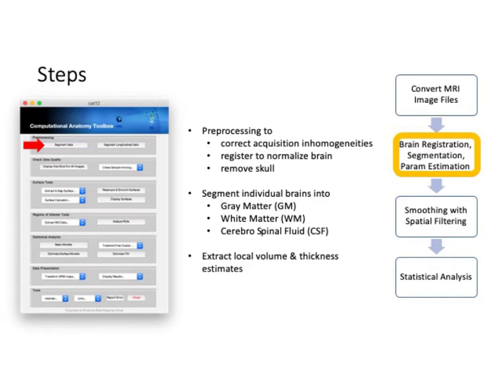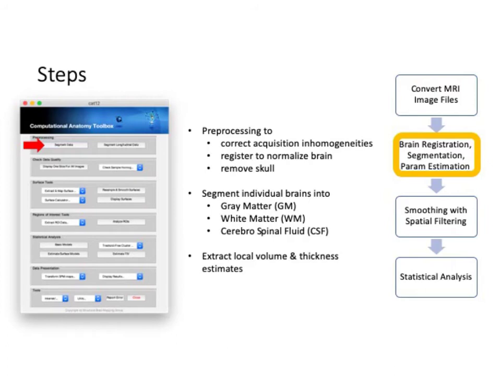After bias field correction, the software attempts to register, that is to deform individual brains according to a specific template, so that all the brains can be compared with reference to a common coordinate system. In the case of the CAT software, the template is derived from the IXI dataset, which has been derived from 555 healthy control images, which have been registered to the ICBM MNI 152 template.